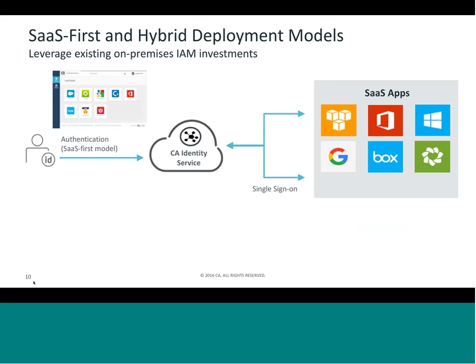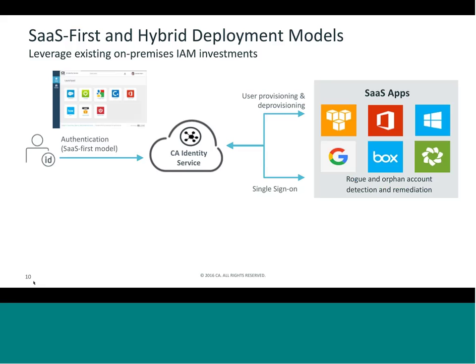They want to potentially leverage a dashboard or a launch pad, as you see in the identity service here. As we move forward, it's not only about single sign-on. So as we introduce this solution at CA World, we also wanted to hit the market with a rich connector, as Kathy put it, that enables not only SSO, but also provisioning and deprovisioning, classic and traditional capabilities that you would see in an identity and access management product, but in the SaaS model.